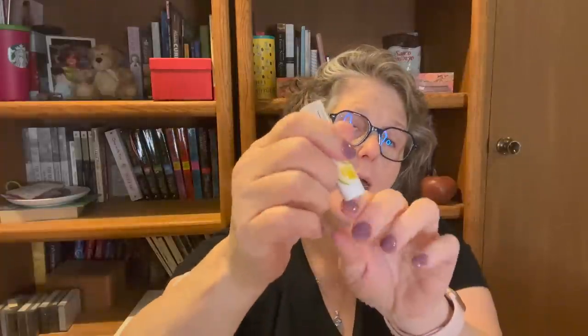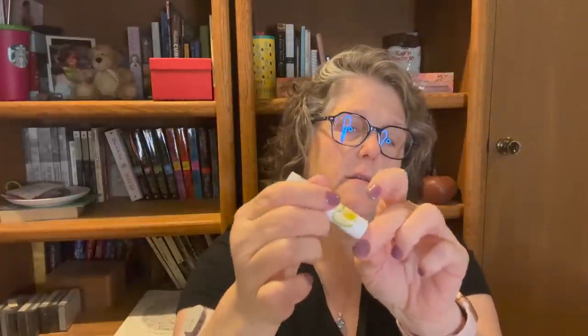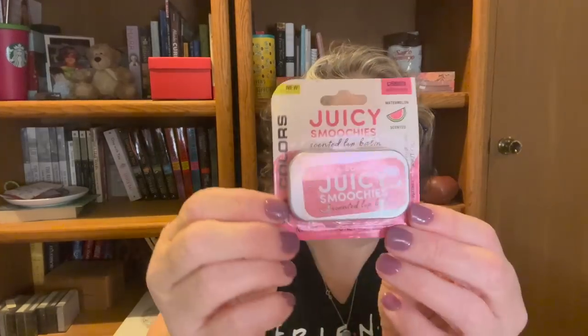I can't get it open, but I have to cut that open. But what I do is I just rub this around my cuticles and then rub it in. So this will go with my hand cream and stuff. And I thought this was some really good ingredients for something of that nature. Obviously, you can use it as a lip balm as well. Now, this is straight up nothing but lip balm. And if you're from my generation, you remember these.